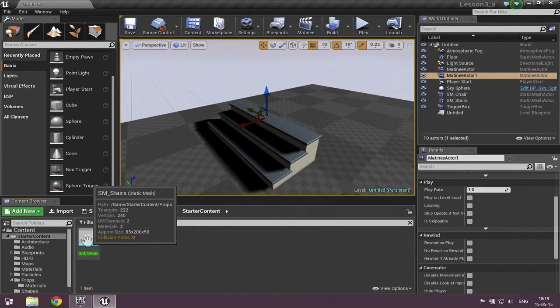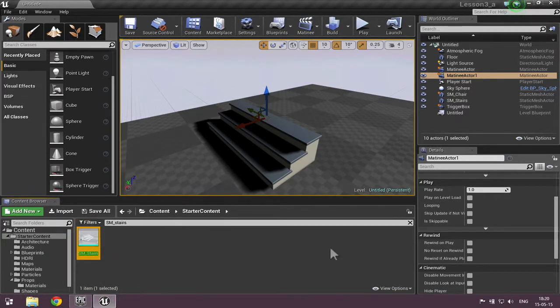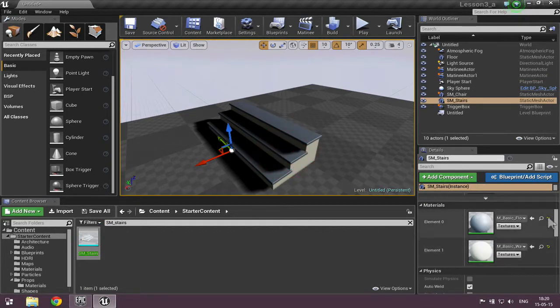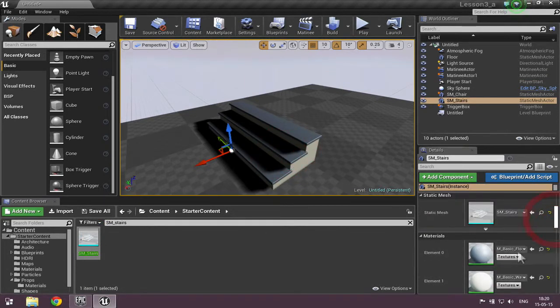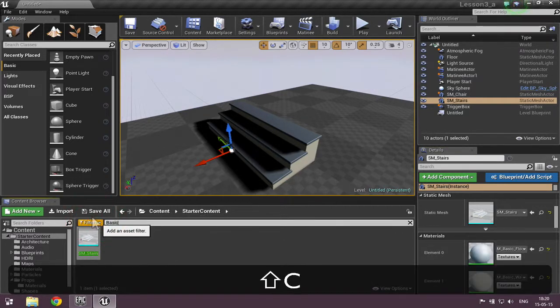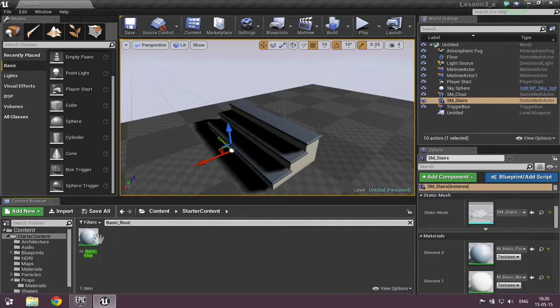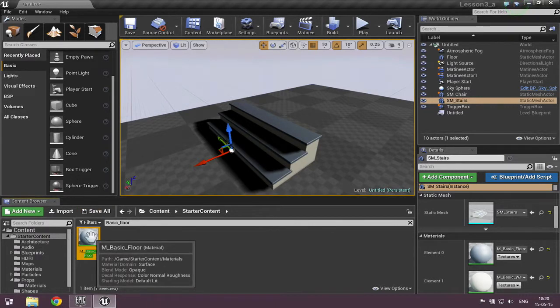Let me just get the SM stairs. This is the basic floor. So get the basic floor material. That's this blue stuff here, and I want to change that.